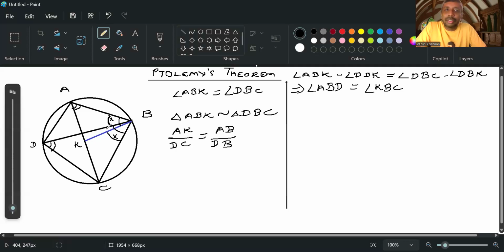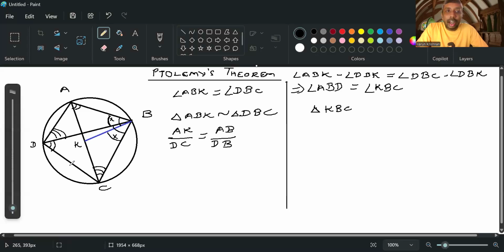Now I can look at triangle KBC and determine another triangle which is similar to it. For that, I can consider angle BCK, which is an angle of triangle KBC. Angle BCK can also be referred to as angle BCA. Angle BCA is an angle subtended by the chord AB on the major arc of the circle. Another angle subtended by the chord AB on the major arc is angle BDA. BDA and BCA are both subtended by the same chord and the same arc, so these two angles will be equal.